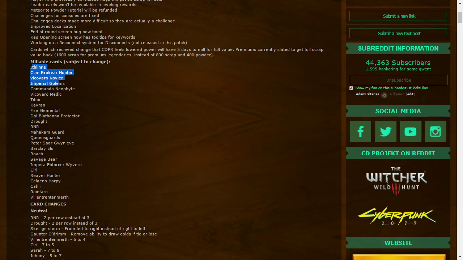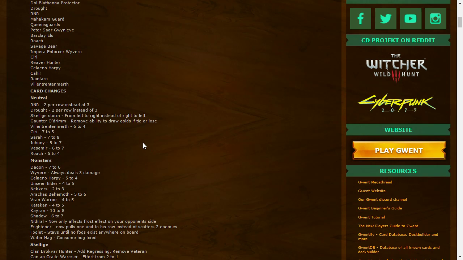These are the cards that were nerfed, and they only refund cards that they feel got weaker. So R&R 2 per row instead of 3. Drought 2 per row instead of 3. Same thing, so they got 1 point weaker. So Drought basically applies rain now, and R&R applies fog to every row. It's okay. I think R&R at least could still see some play. Before, they were a bit ridiculous. R&R was a little bit ridiculous. This is more reasonable, in my opinion. Drought, possibly not so much.